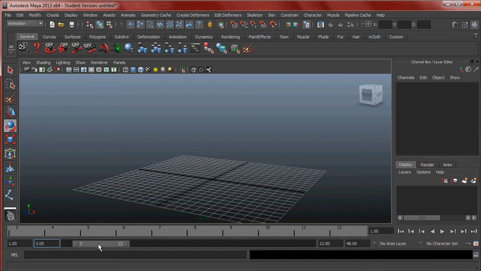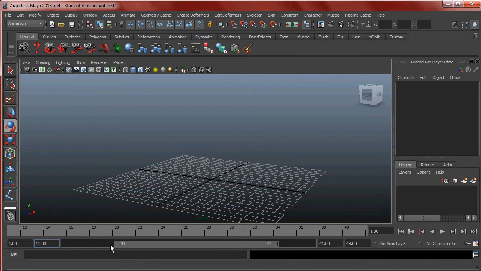You can also just click in the middle and move it around. So let's say I want to begin on frame 20, so I can only see frame 20, and it goes all the way to frame 29 for you. You can stretch it, shrink it. This basically gives you tools to really zoom in and see what's going on in your time slider.